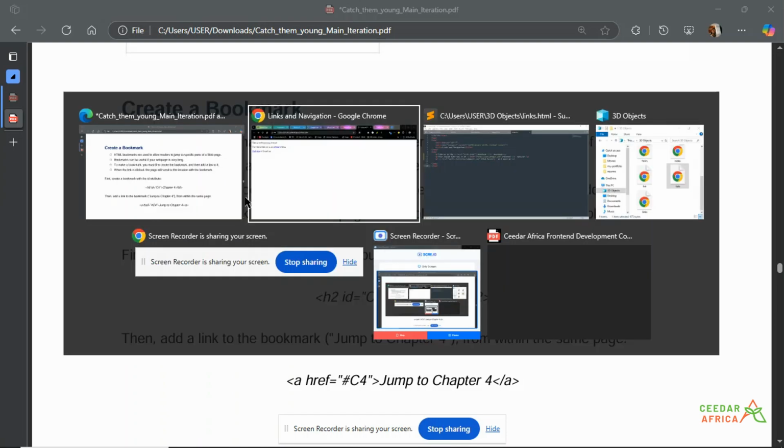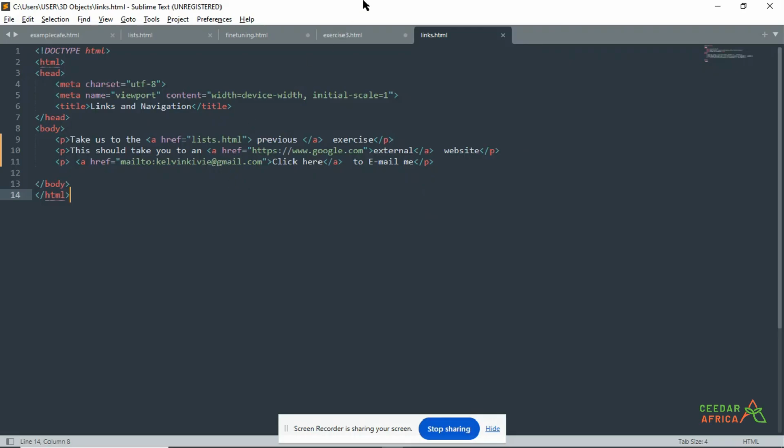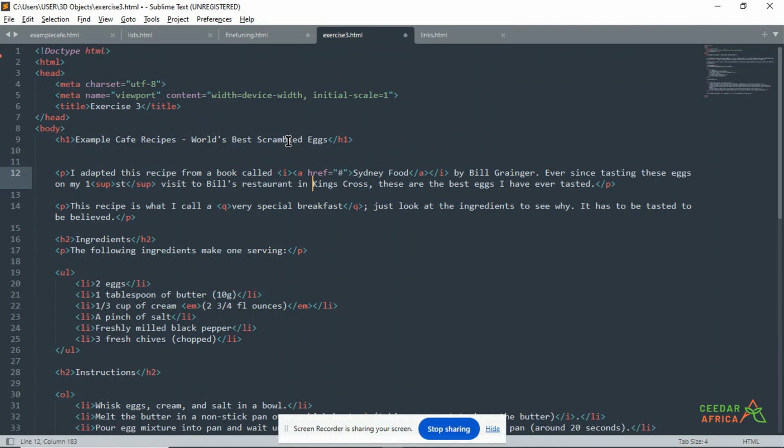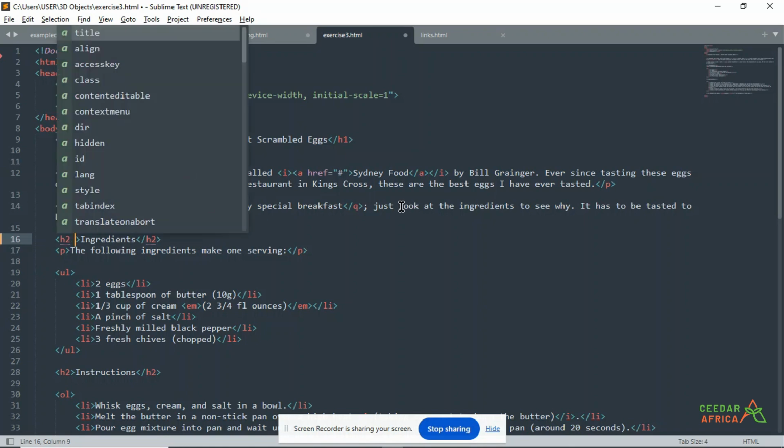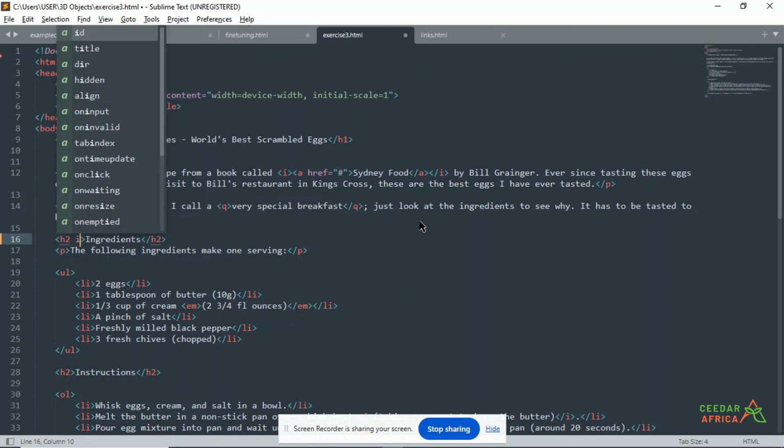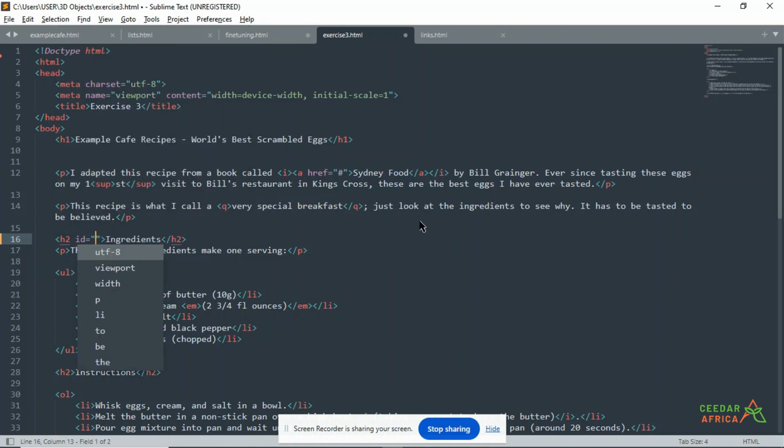So let's use this exercise 3 because it's the longest that we have. Let me just give it an ID. Let's just say it's ingredients. Let me just say IGD.